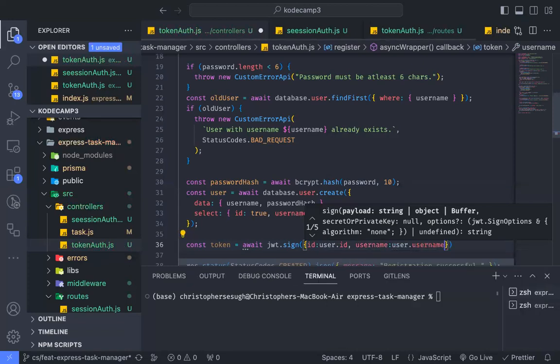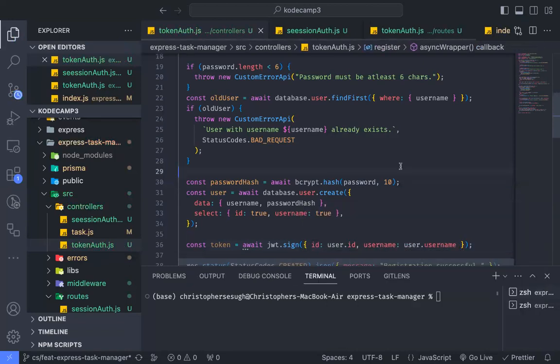Okay, and what information do we need to send? That's all. And then we need a secret. I think we don't need any await here. Remove the await.